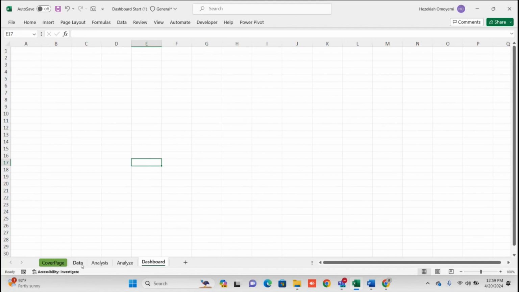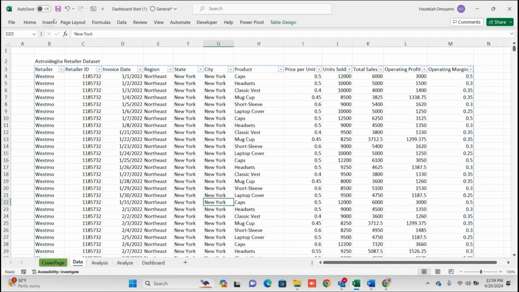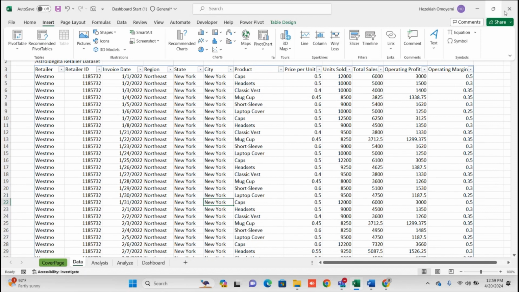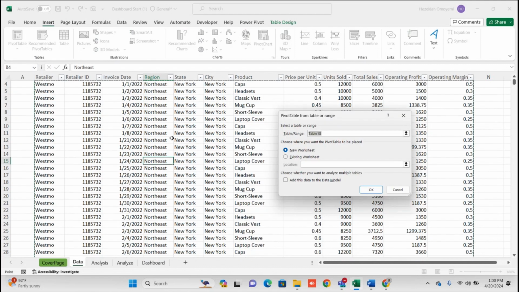Going back to this place, what am I going to be using? We are going to be using a pivot table for this. And how do we insert our pivot table? You come to your Insert tab. Here you will see PivotTable, and you have the options: from table or range, from external data sources, from Power BI. I'm using from table or range. As you can see, Excel has picked that.